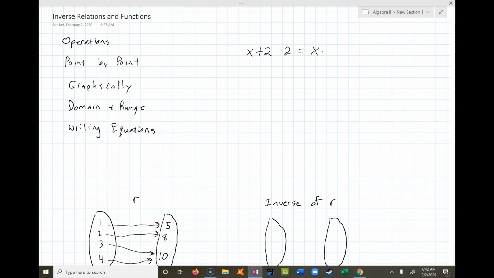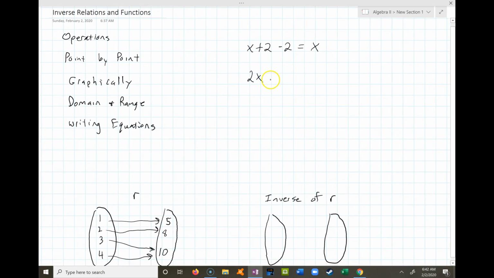And I think with a little bit of thought, we could come up with all the different inverse operations. Like, for example, multiplying by 2, the inverse of that would be dividing by 2, because that'll take me back to x. Or x squared, the inverse of that would be square root of x, because that takes me back to x. So there are the inverse operations, and the idea of that, like I've been saying, is it takes you back to where you started.